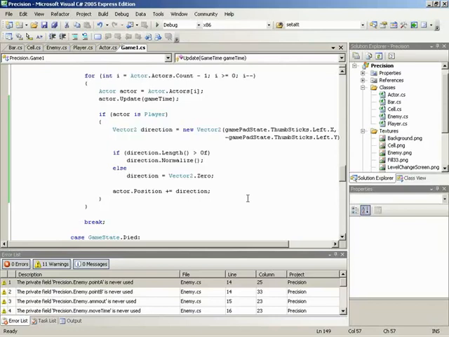This is, of course, very slow, and it's slow because we're not taking into account the actual speed that we want. Direction should always have an overall length of 1. We know we wanted speeds like 5 and 10, but since it is 1, that gives a convenient value to multiply. So we could multiply against something like player speed slow, and then we get the actual player speed we're looking for.